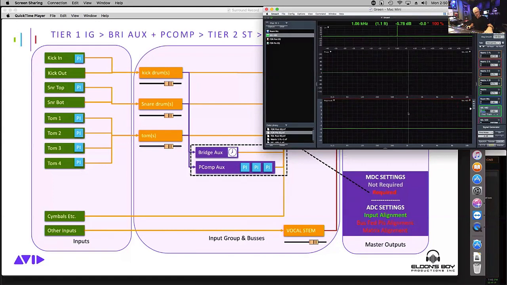Okay, so here, let's turn this off. And, all right. So here is the aux bridge. Here is the PComp that is with it. So there's your in phase aux bridge and PComp, and then here's the additional inputs. This is the overhead, hi-hats and other inputs, and you can see it all plays right along there.